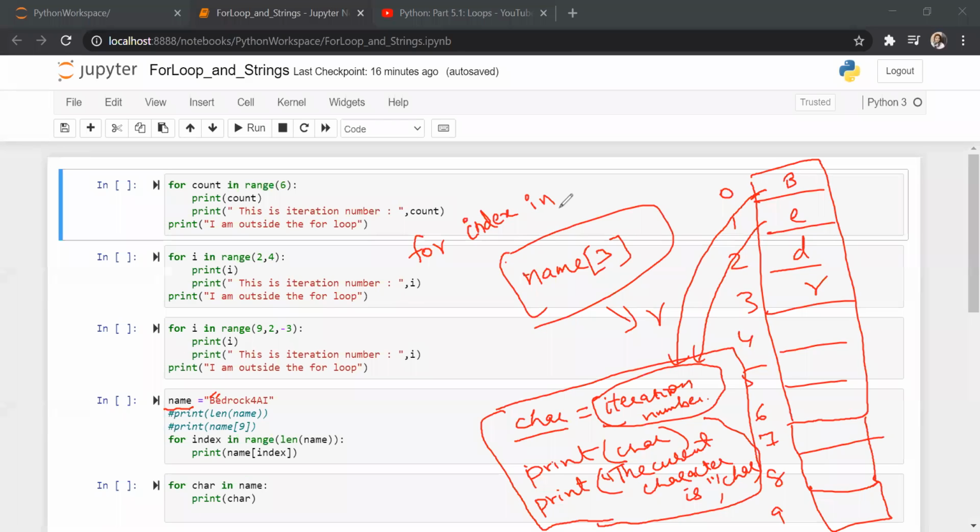What range does is let me specify the number of iterations. The basic version of the range function is to just specify the stop count here. So if I just write 10 here, it means that whatever lines of code I have here will run. Let me clear up some space.